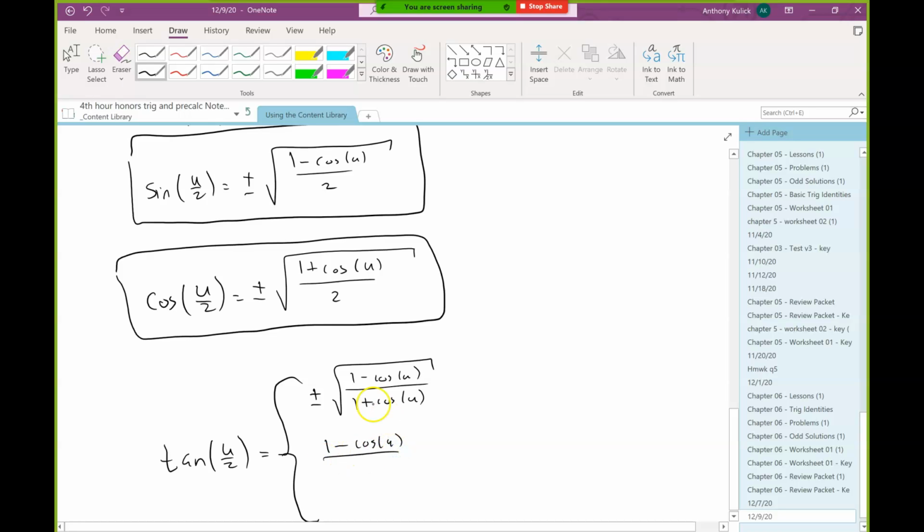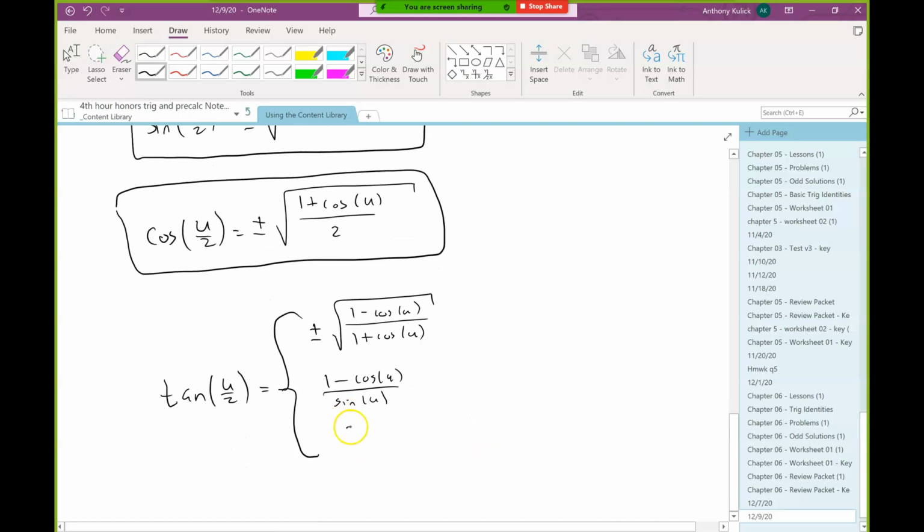So just like the double angle formula for cosine, where we had 3 different versions of it, the same is true here for the half angle formula for tangent, where we have 3 different versions of this. Again, you can use whatever is going to be most convenient to you.